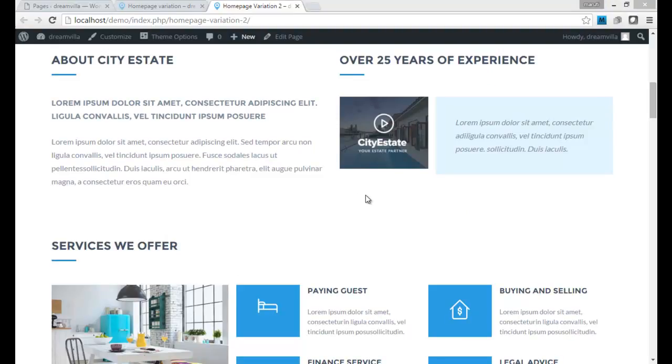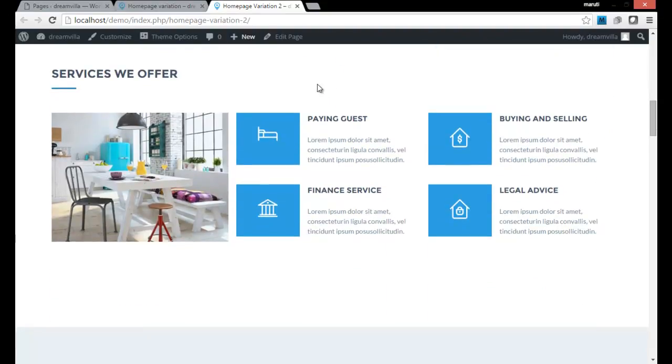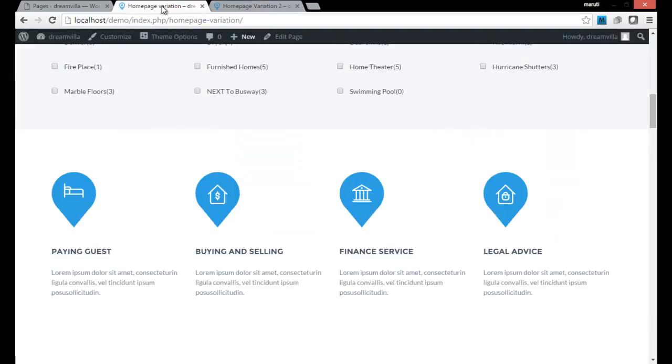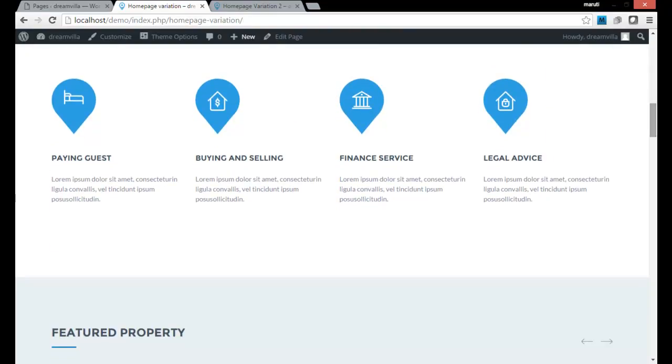Now after this, if I scroll down, then we have a section which is actually services we offer. Whatever property services are provided by that particular property are listed here, and if you see my homepage variation 1, we have a different variation for the same thing.